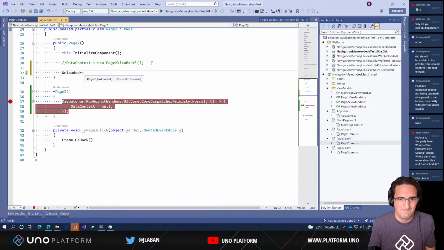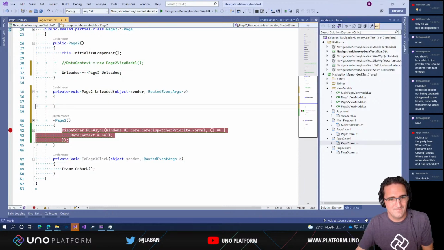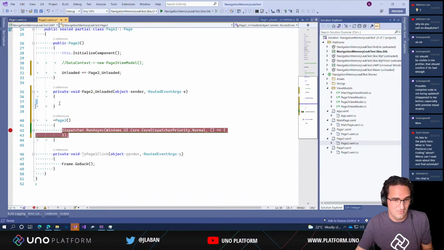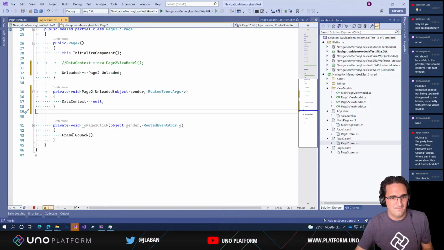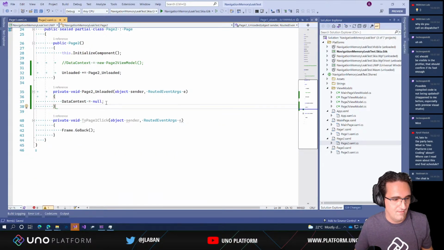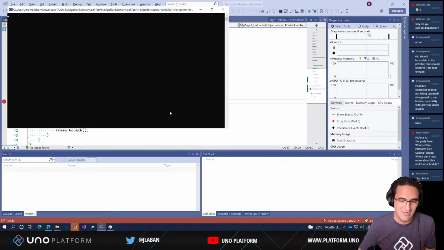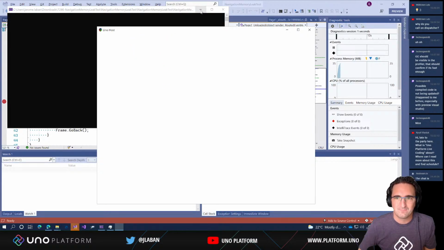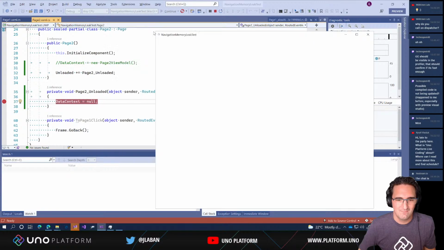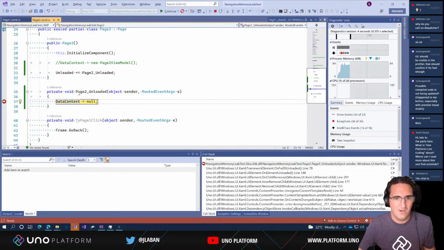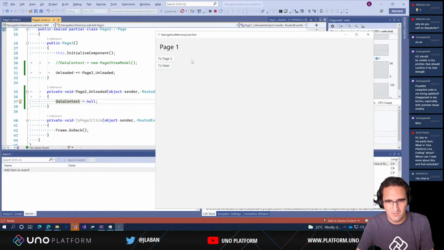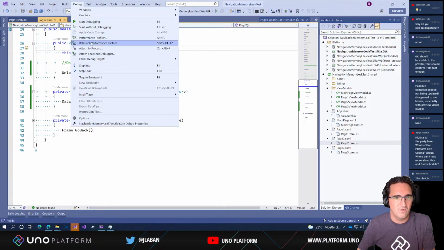Let's use unloaded instead. And then in there, we don't need to do run async. There. Okay, so now we should be getting the unloaded being called when we actually unloaded. Page 2. Now we get unloaded correctly. Okay, so that's good. So now we're going to be able to test with the provider that page 2 is not leaking, but page 1 should be leaking now.